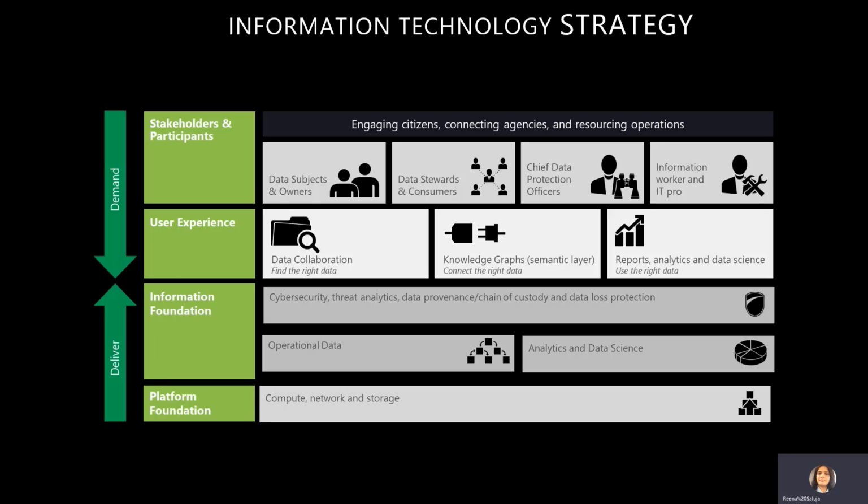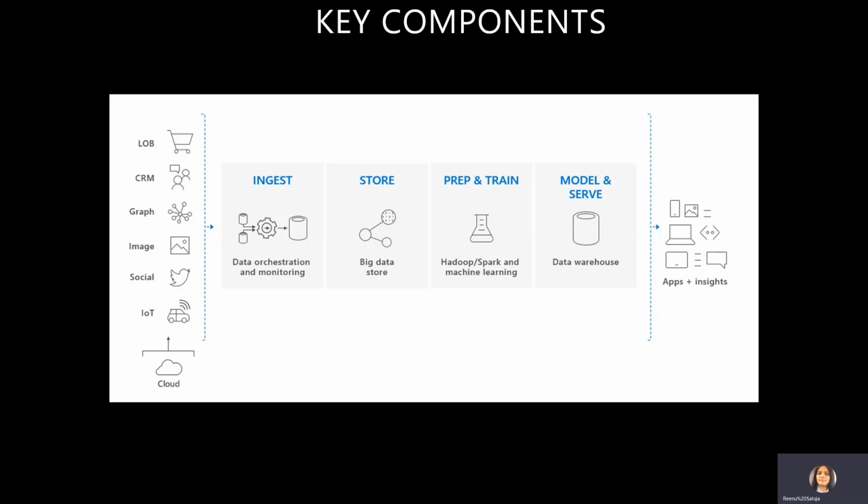I know it's not different from the other one, but we'll see how we transform this IT strategy into the actual technology implementation. To do that, we've identified a few key components that we need to have. These are the key components. First, data is getting ingested through the different sources, and the data from different sources is going to be stored in, might be, blob storage, or you can do your data storage. So we need to have a data lake kind of system in which we will push all the data which is coming from various sources.